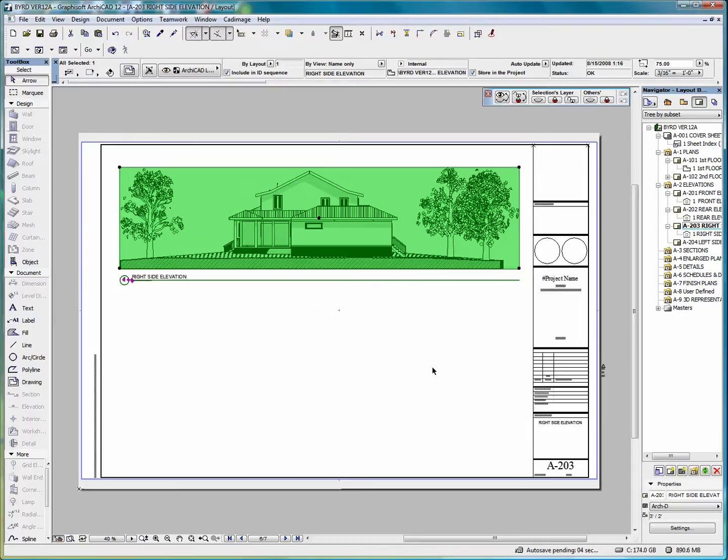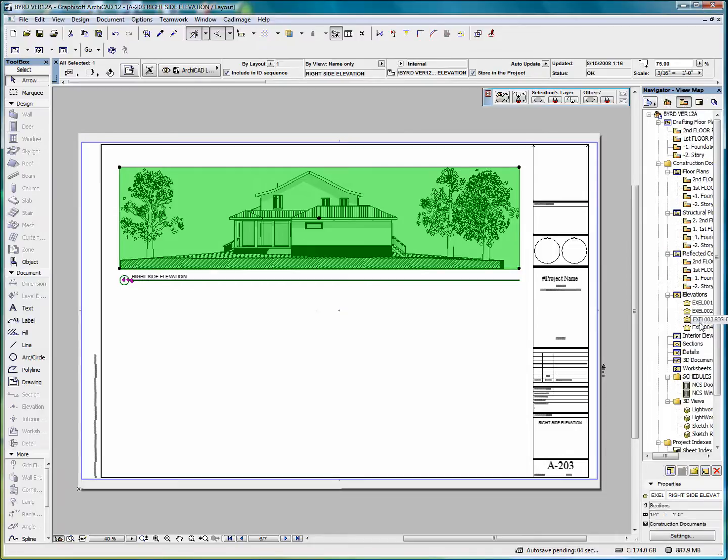I think we can safely put both our right and left side elevations on this page. So I'm going to go back to our view map, and we'll select our left side elevation, drop that into place.